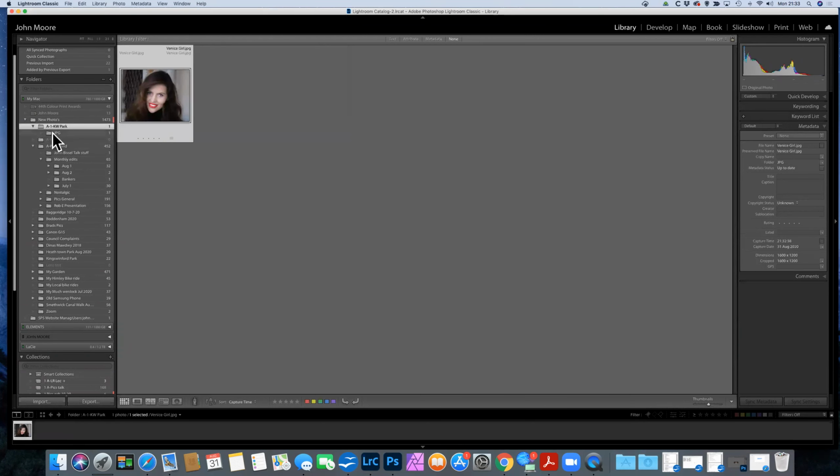notice now I've got another folder called JPEG in that folder there because it's tiered down offset one step. And there is the image.